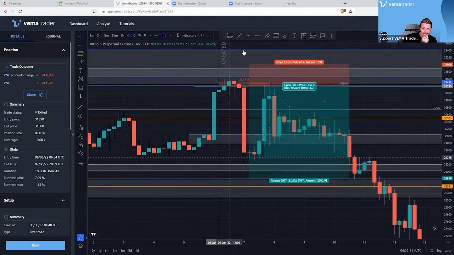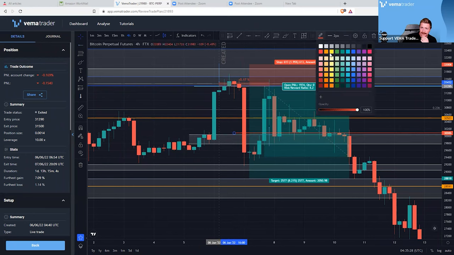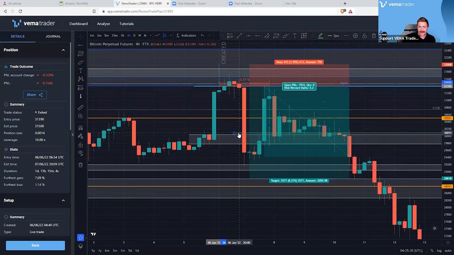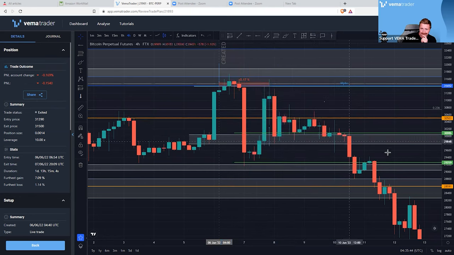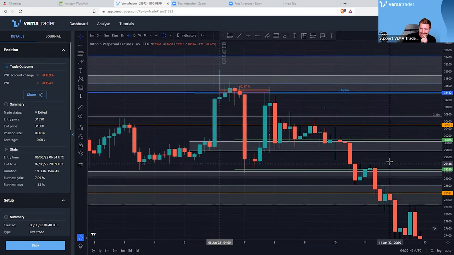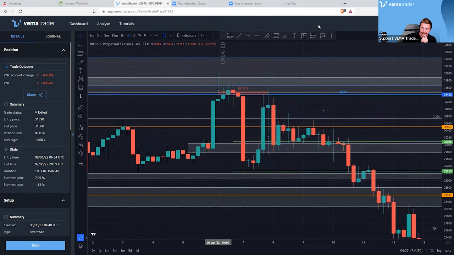And that's why I'm such a big fan of staggered exits, right? Because these are probably where I would have taken profit along the way. I would have loved to have locked in some of that profit as we came down. And then that loss would not have hurt. I mean, one, it wouldn't have been a loss, even if I hadn't moved my stop loss, because I would have taken a fair bit of profit along here. And two, it would have just felt a lot better having locked in some gains than not. So yeah, that was not a fun one, but we did get another win this week, so can't complain too much.